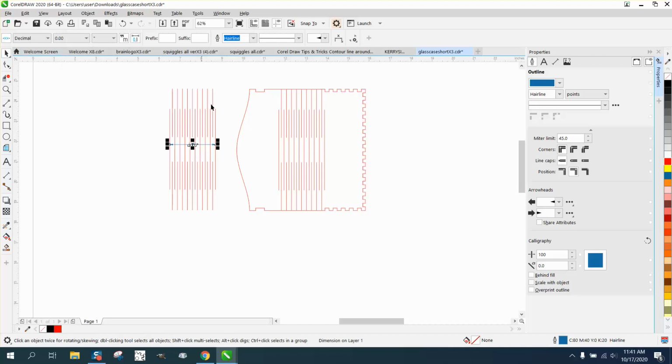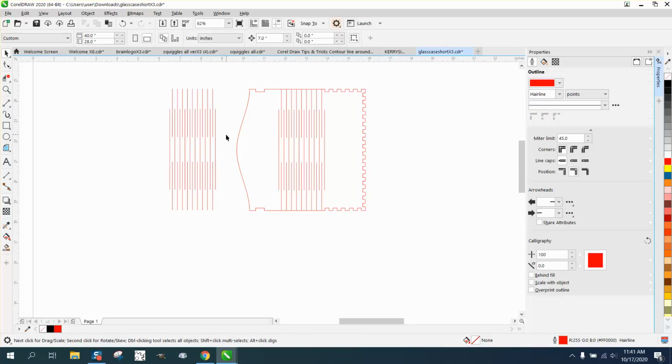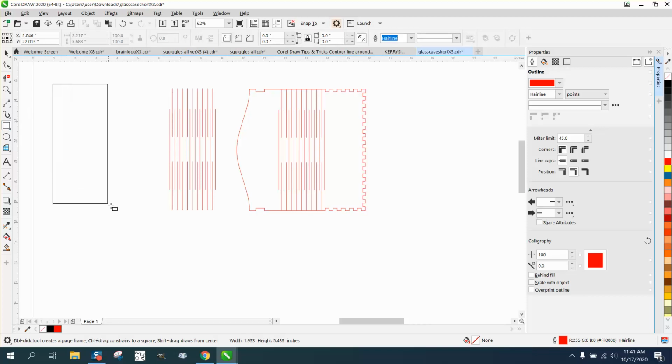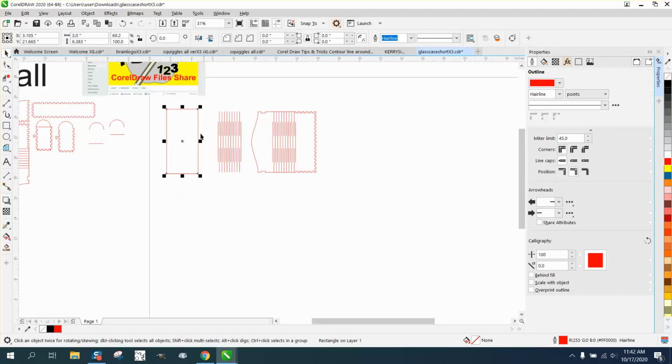So let's say you had a box that needed a hinge that was 3 inches. What I would do is just draw a box and make it 3 inches, and bring in your living hinge. Since this is grouped together, let's press P and put it in the center of the page.